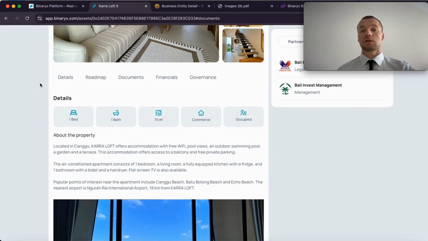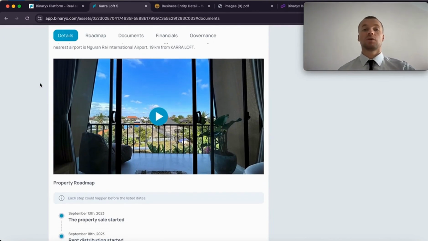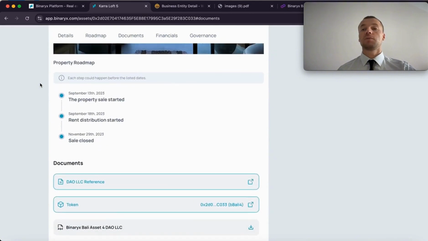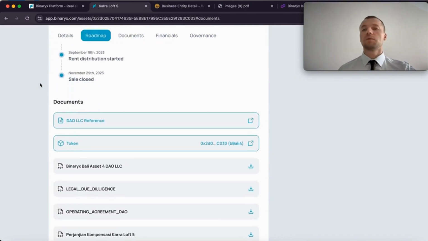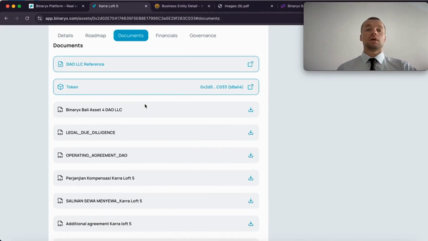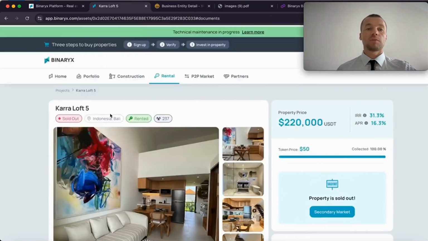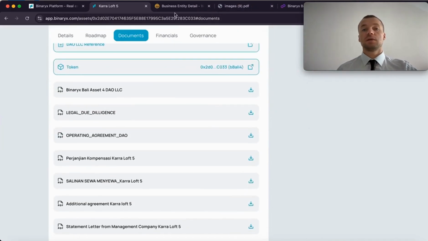authorized persons can change. That is, the partners who own 100% of the LLC, for example, me and another 100 or 300 people, we can vote and decide to change these authorized persons if we don't like them, for instance, to someone else's powers. But I'll talk about that a bit later. In other words, we discussed that there is a legal entity, and this legal entity has a smart contract that manages it. This legal entity has a registration confirmation on the state of Wyoming's website. And we see that the information attached to the page of the real estate object is confirmed and identical to that which is in the state registry of Wyoming.